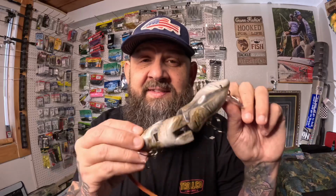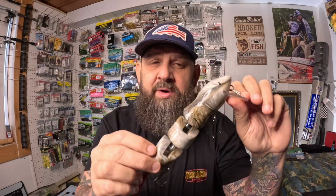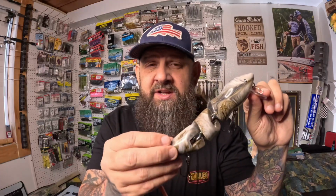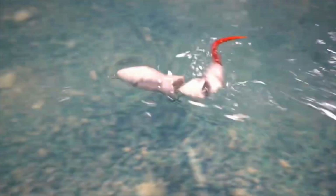And whenever I say that this thing attracts bigs, bigs is not the word for it. It is crazy. They're not used to seeing stuff like this. Also, whenever I say this thing is a blast to throw, it is an understatement. It's not like throwing an 8 or 10 or 12 inch bait all day long where you get tendonitis in your elbow. 2.9 ounces, easy to throw all day. You'll feel like you threw a chatterbait all day.